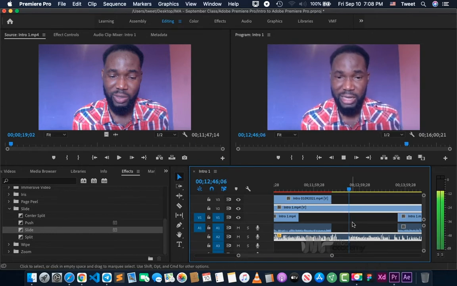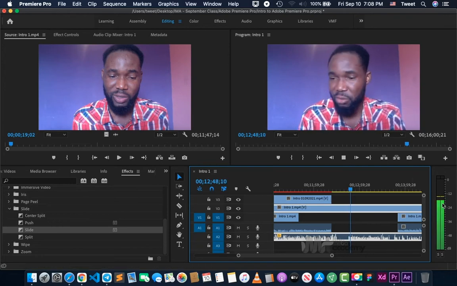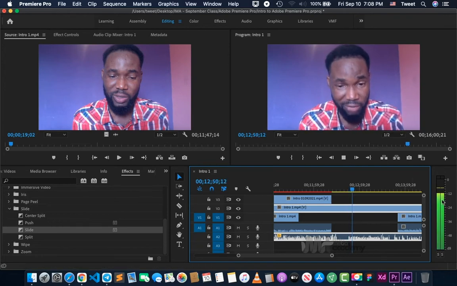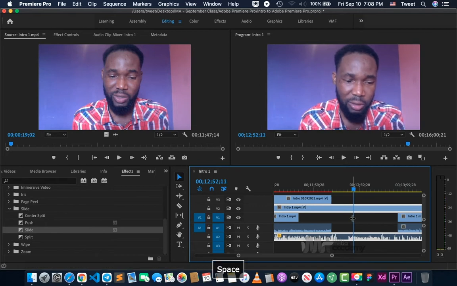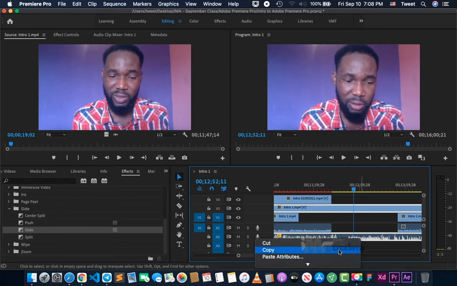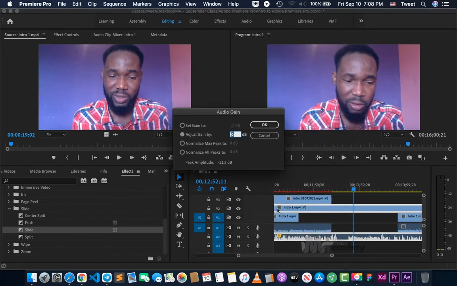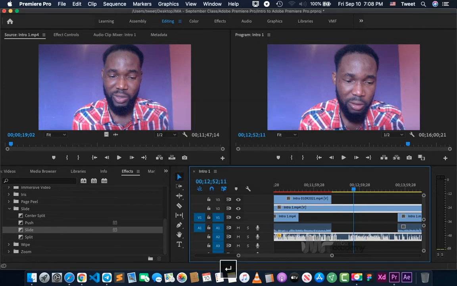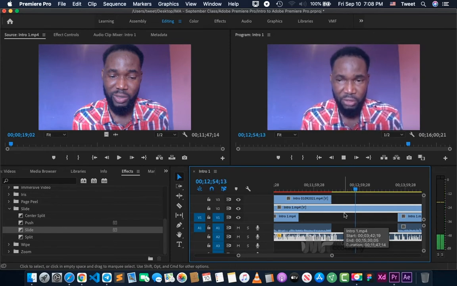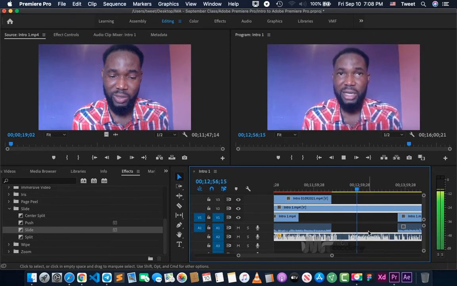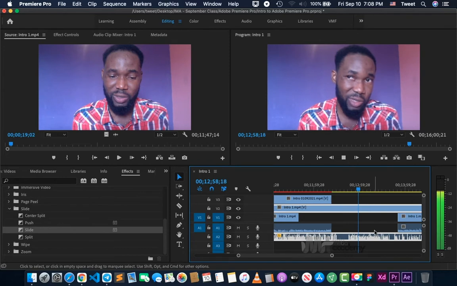Now let's move to the last item. You can see that we are hitting the yellow a little bit. That means we can still add a little more audio to it. So I'm going to right click on this layer and again click on the audio gain and then increase the gain by 5. So now I'm going to press play again. Now you can see that the volume is a little better.